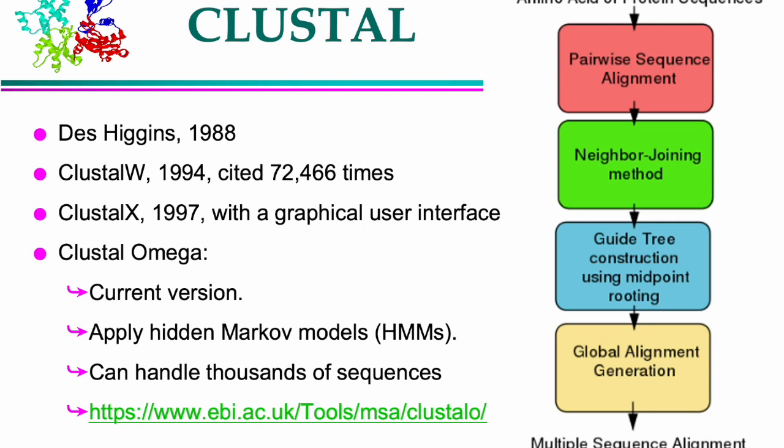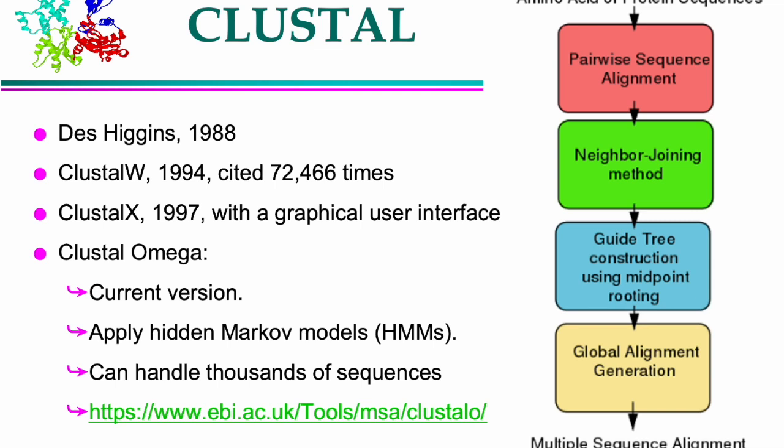This version is actually pretty efficient. It is not as accurate as some of the more advanced methods, but those methods, while more accurate, are also more time-consuming. Typically, they cannot handle many sequences, while with Clustal Omega, you can easily handle thousands of sequences pretty fast. You can also use this web version to run your sequences. We are going to demonstrate that a little bit later.